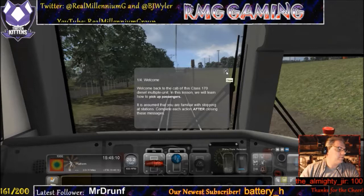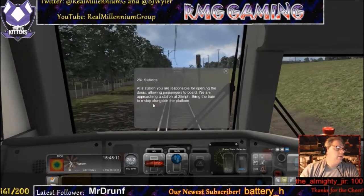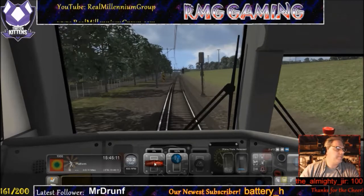So we're going to 25 miles per hour again. Okay. Hey, station, you're responsible for opening the doors, allowing passengers to board. We are approaching the station at 25 miles per hour. Bring the train to a stop alongside the platform. Okay.